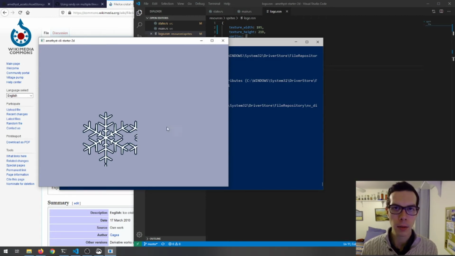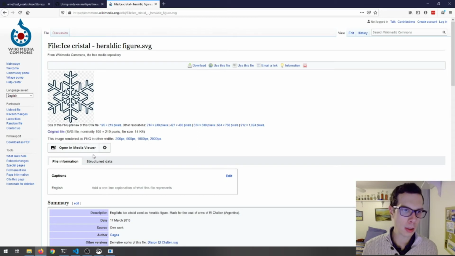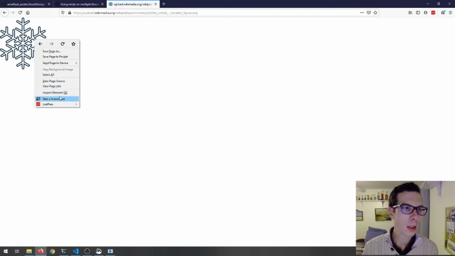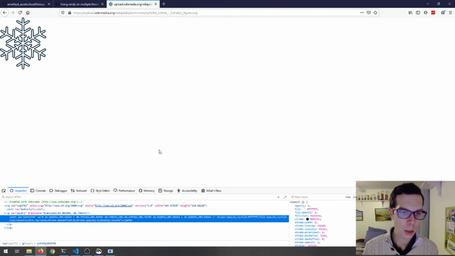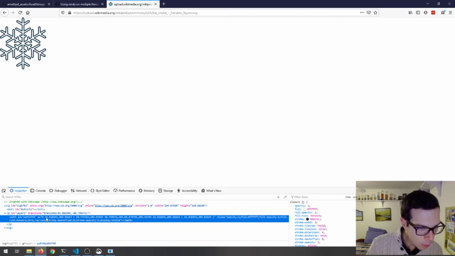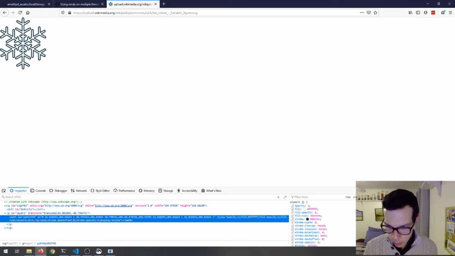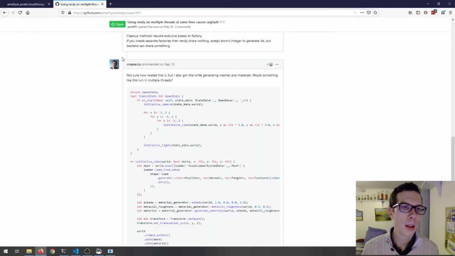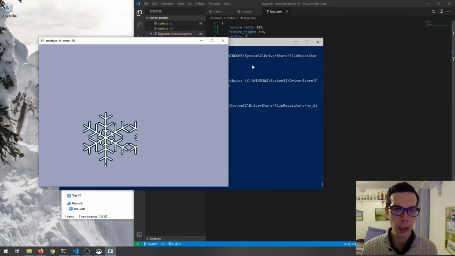I don't know. I just took the dimensions off of Wikipedia here, and that might be slightly wrong or something. I'm pretty sure I got the original file. Let's see. Can I look at the dimensions here? I don't really see it. So anyway, let's try just shrinking that width a little bit, and I think maybe the height even.